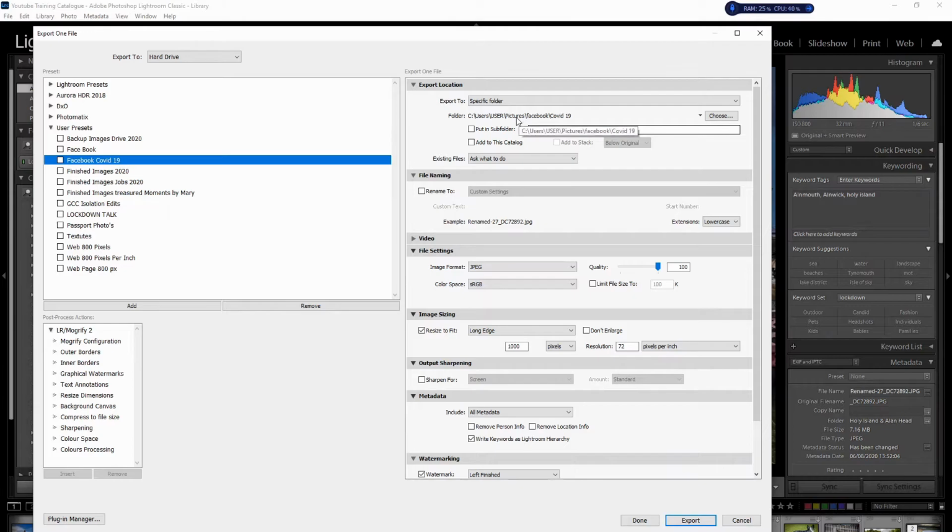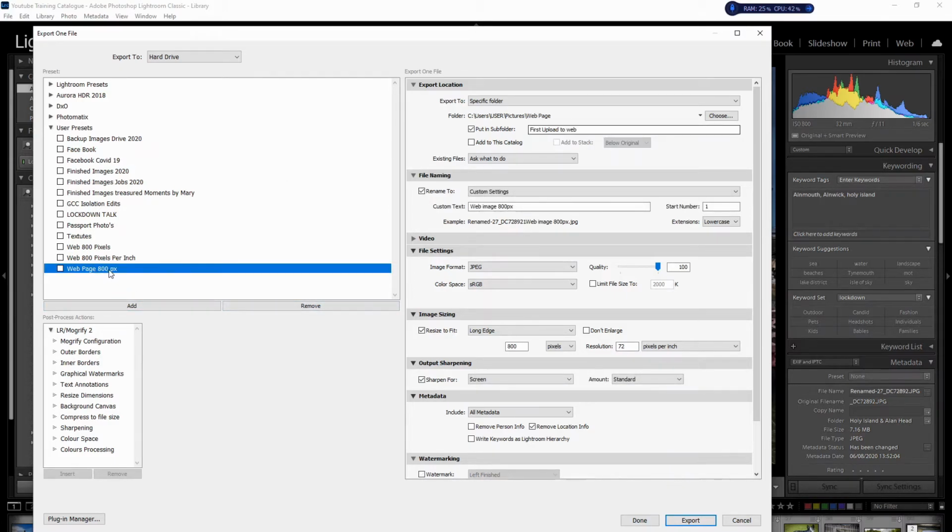You can see this is going to Pictures, Facebook, COVID-19 file folder, but I wanted to go into the web page one. So if I select that, you can see now it's going into my web page, into my first upload. If I wanted to change that subfolder, I could put second upload.